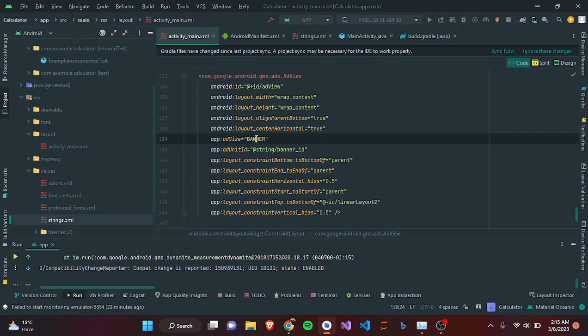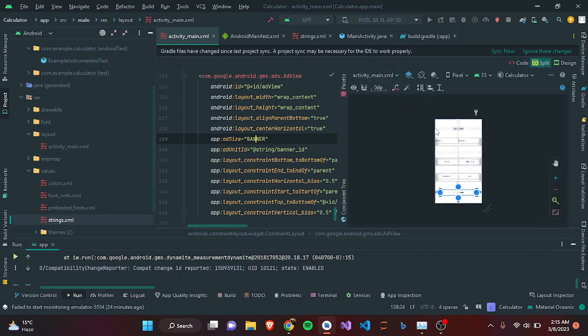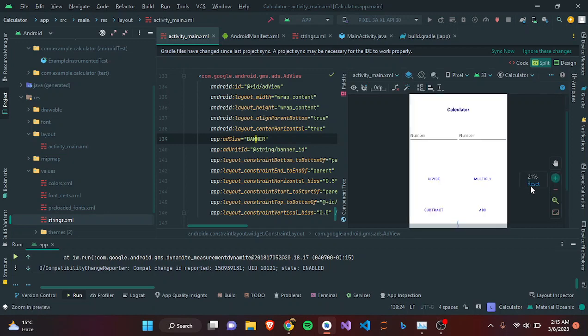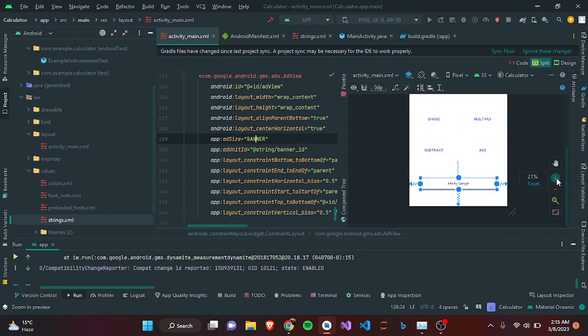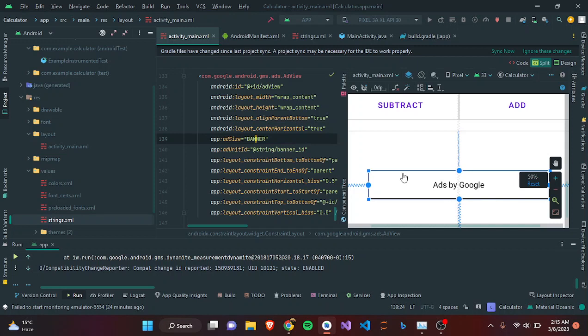Ad size will be equal to banner because we are putting a banner ad. It has already configured size, which is configured by Google developers. So we will just have to type banner and it will recognize that it will be of the following size. This size over here is basically the banner size.